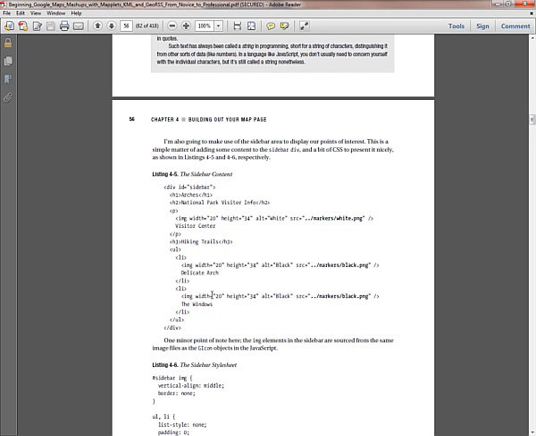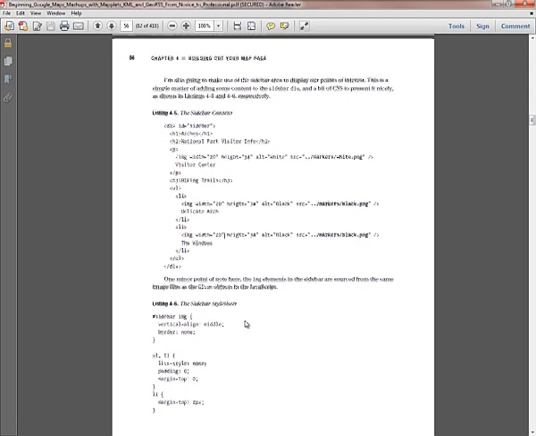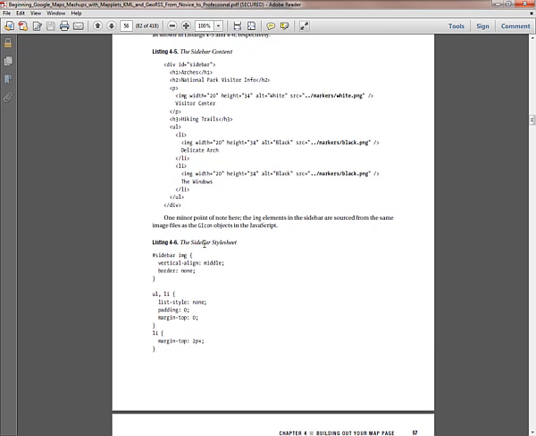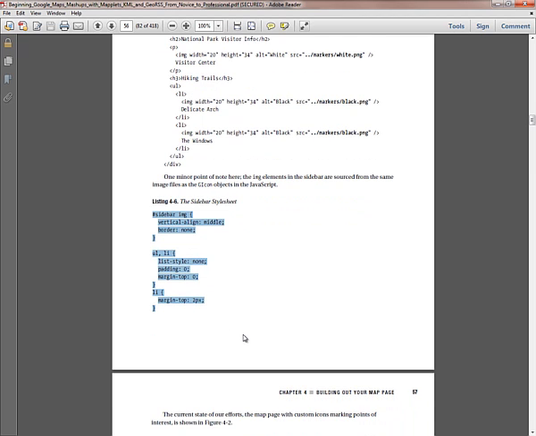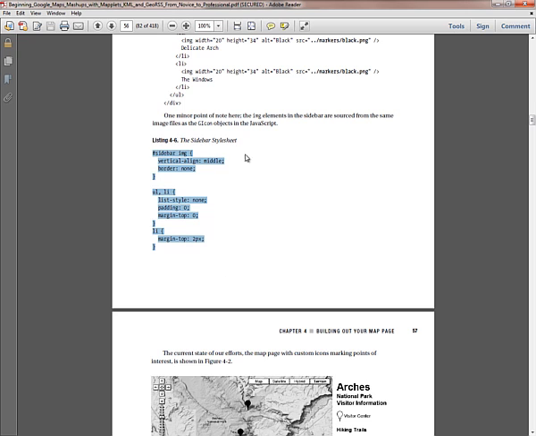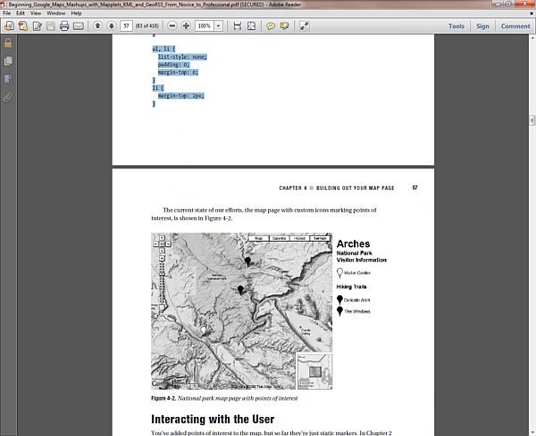And that's what it's doing here. And then he has to expand the style sheet for the sidebar as well. So that's what you've got in the code that I'm highlighting here, some general formatting to structure the sidebar in a little more detail.